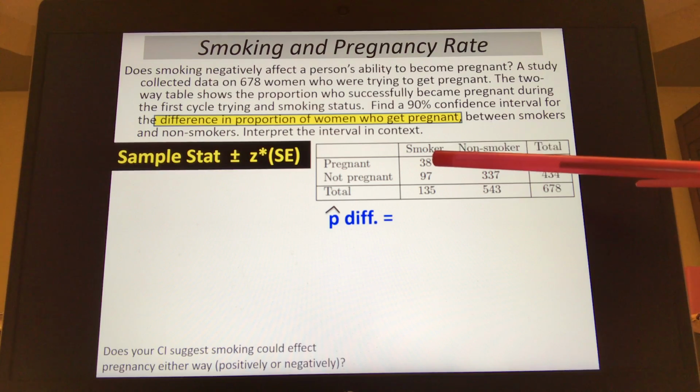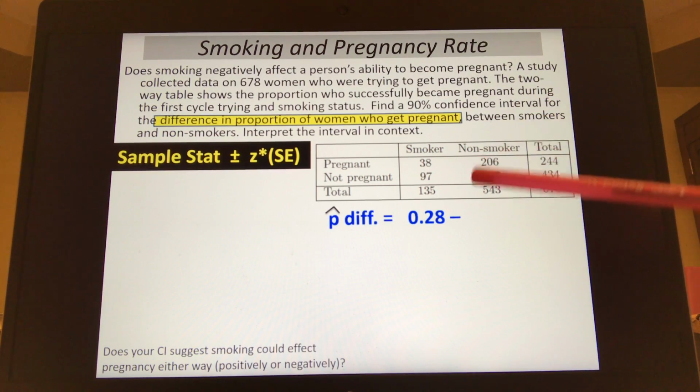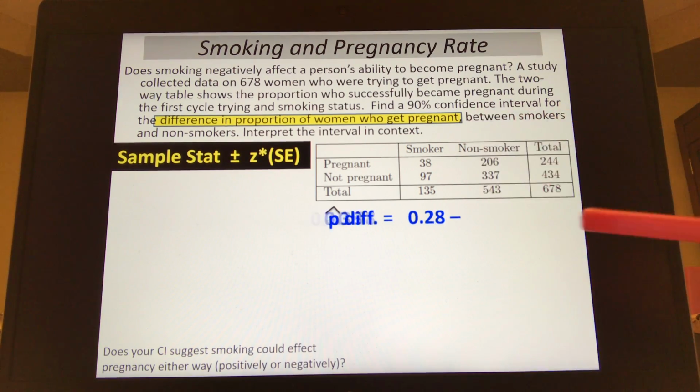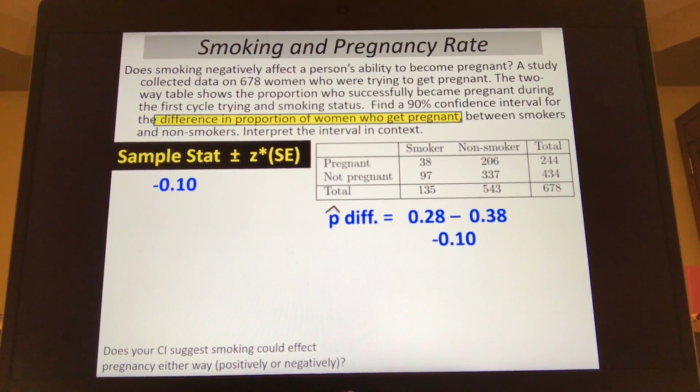Now I'm looking at this. This is a small number relative to that. This is a little bit bigger. This is closer to 50%. I want to compare those two percentages. I believe I divided this correctly. 28% of the smokers got pregnant. And 38%, roughly, of the non-smokers got pregnant. The sample data is suggesting that there's 10% more likely to get pregnant, or 10% less likely, if you think of it that way, if you're a smoker. So there's sort of a start to this one. I'm going to come back in the last part 4 of this video in a minute, just so these things don't get too big to download.